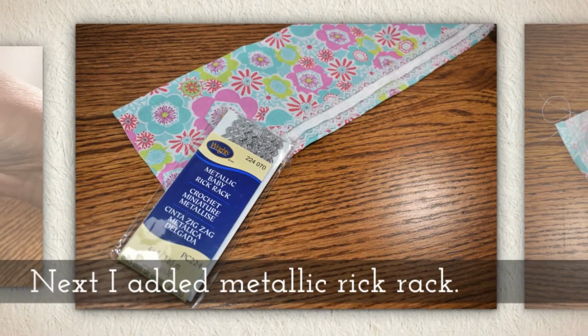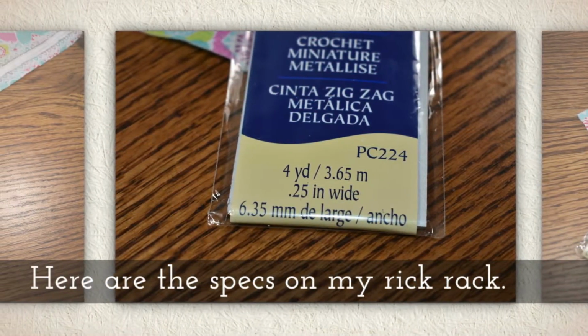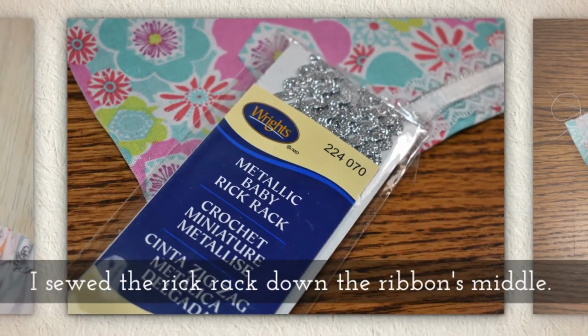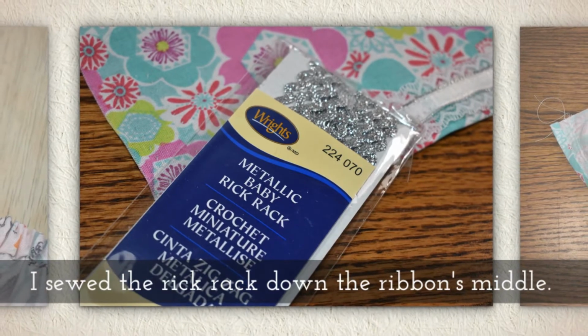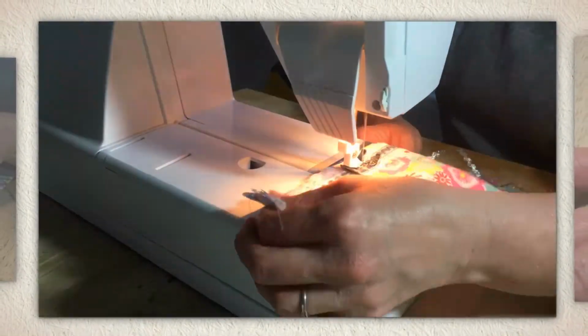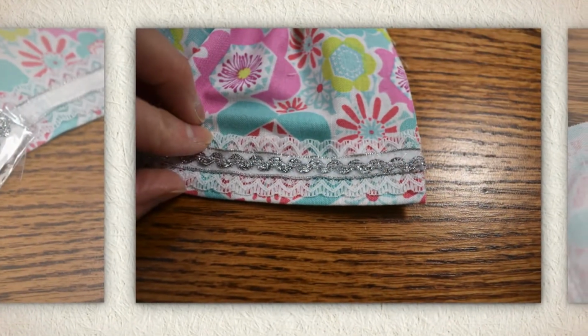Next I added some metallic rickrack. Here are the specs on my rickrack. I sewed the rickrack down the ribbon's middle. And again, I cut it away when I'm done.